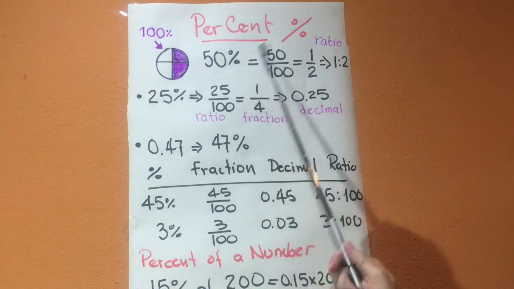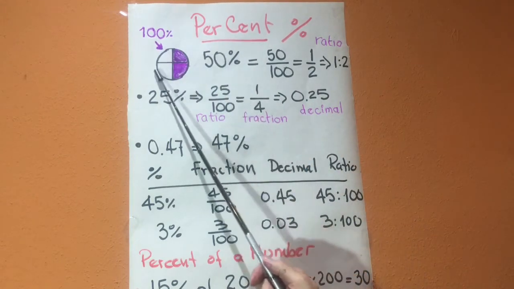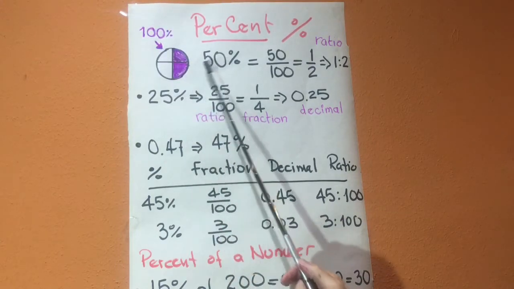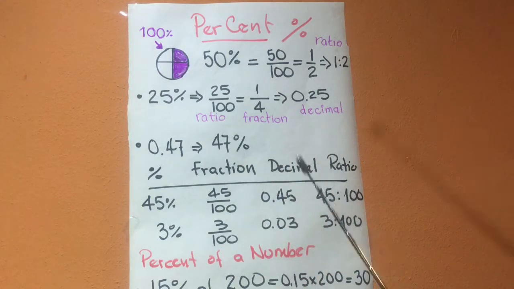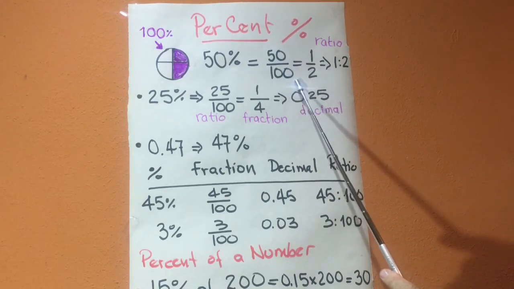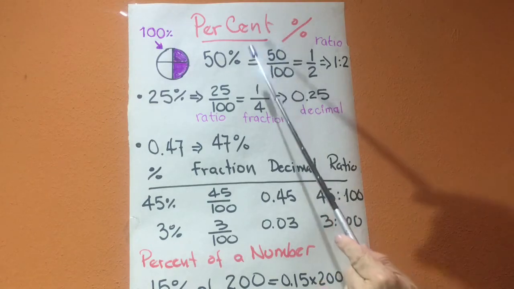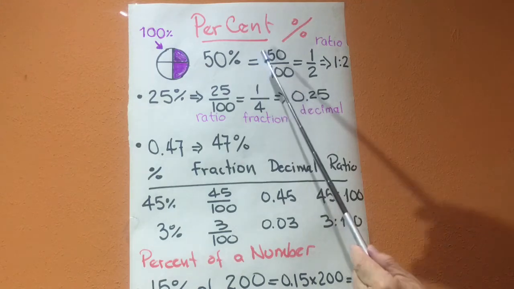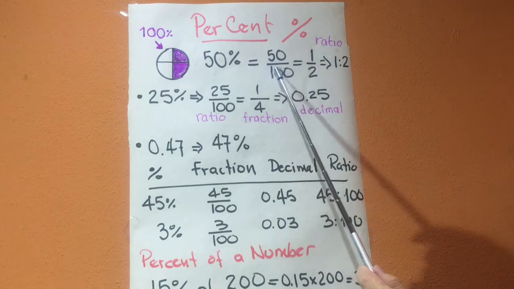Now, this symbol is telling you that's a ratio. That means that 50 is part of a 100, since 100 is the biggest part. From this biggest part, we're taking 50. Well, this could be represented as a ratio, like 50 is a part of 100. If I reduce this fraction, I can say that 50 is contained in 2 times 100.